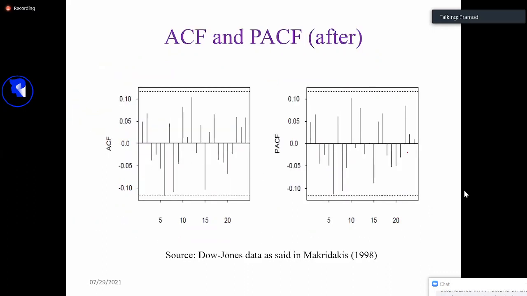If we use some data transformation technique, then it will be under control. You can see now this is plus or minus 3 standard deviation. If you take 99.73% or 99% level of confidence or 1% level of significance, then this is your lower limit, this is your upper limit, and you can see now SCF is under control. Here also PACF is under control. Now you can go ahead with your forecast.